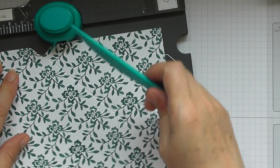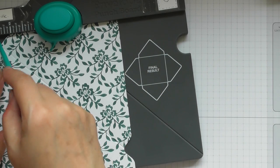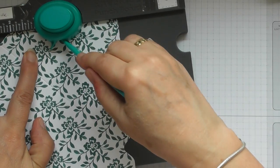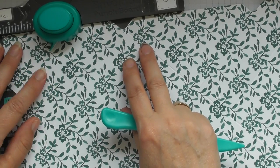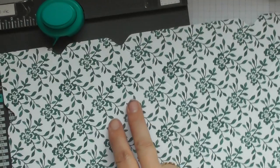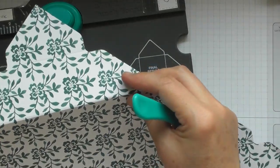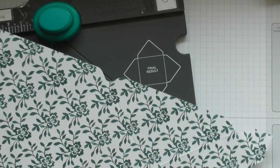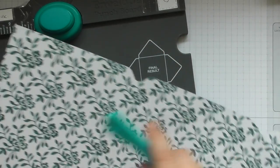Then move the notch across and hover it over the two and five eighths mark — two and five eighths — try to get it central, then punch and score. That gives us a little detail. Turn it one turn, line up the line, and punch again — that's giving us another one of our flaps and the fold across for the top of the bag. Then we do exactly the same on the other big areas — not the little knobbly ones, but the sort of large areas without any score lines.